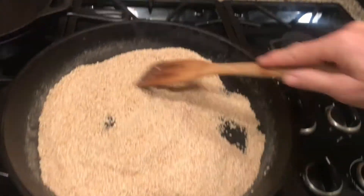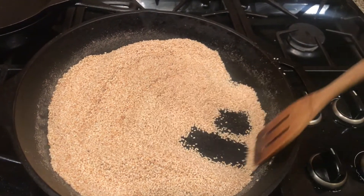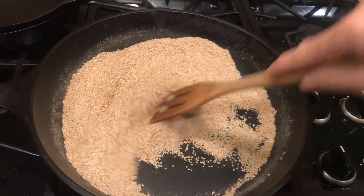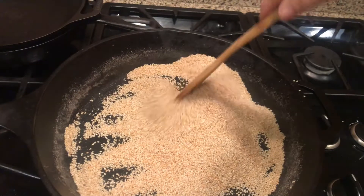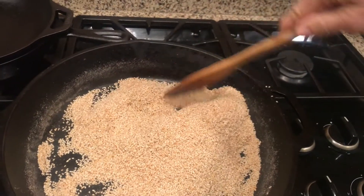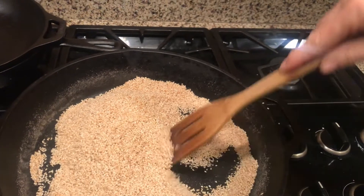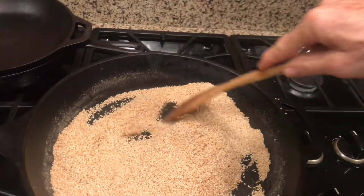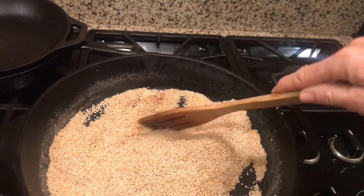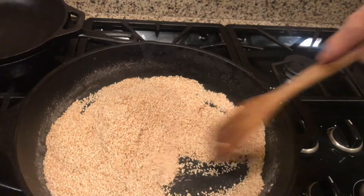And I do believe that it causes you to use less, or feel like you need less, because of the nutty flavor of the sesame roasted coating the salt. Eggs, soups, salads — whatever dish that you would normally add salt to as a condiment after the cooking process, just as a table condiment.